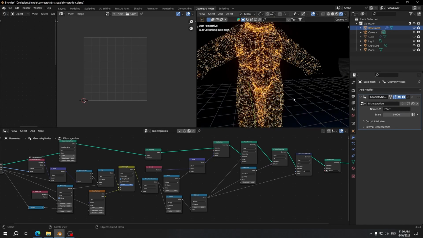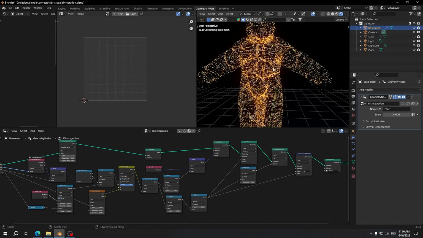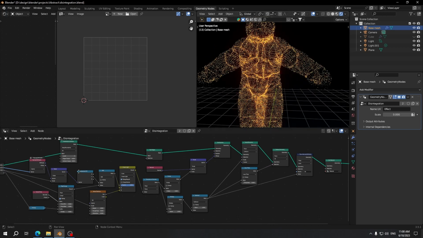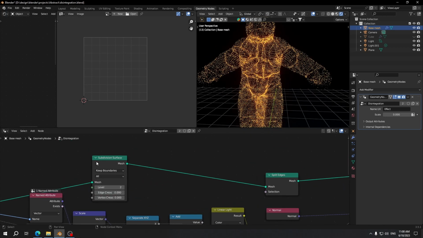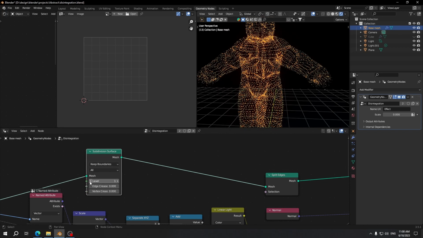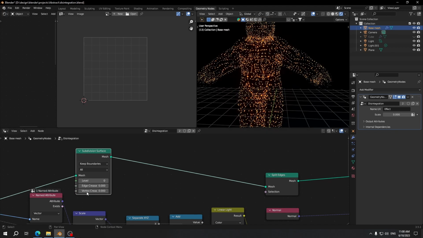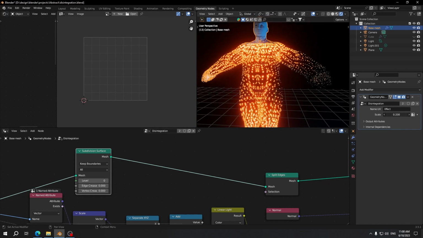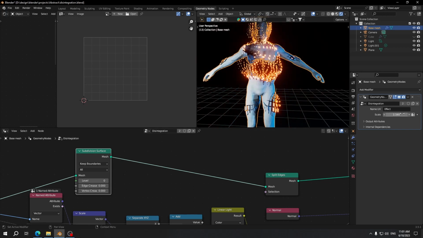So you will notice it's weird stuff happening here. So I'm gonna reduce this subdivision surface to 0, and here I will increase the scale for example to 3.